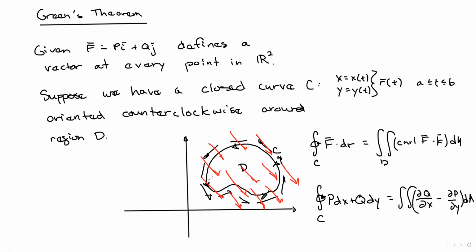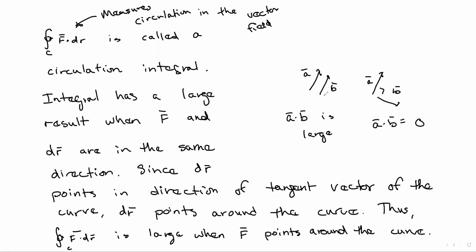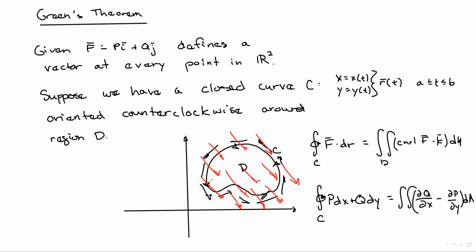And you can look at this and be like, oh, wait, but hold on. Over in this part, we have the arrows pointing in the same direction. So don't I get a large positive value? Isn't that what you just said? You said that when they're parallel is when we get the largest positive value. Right, that's true. But since the dr vectors are going around an object, just like you have a part that's going to go in the same direction as the vector field vectors, the red arrows, you're going to have a part that goes in the opposite direction. And so you could say the dot product here is going to have the negative value of the dot product here, and they're going to end up canceling, right? And so you're going to have parts that give you 0, parts that are positive, and parts that are negative. It's all going to end up canceling out. So anyway, long story short, I'm already spending more time on this than I intended. This integral goes through and calculates the degree of circulation in the vector field.